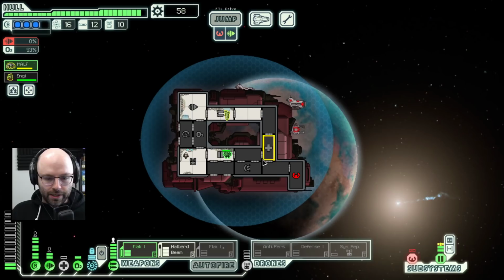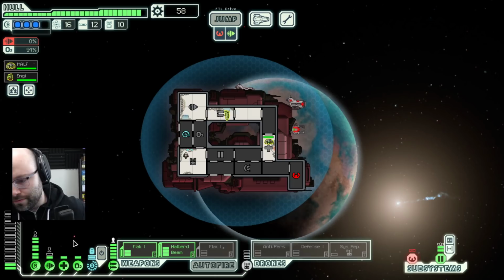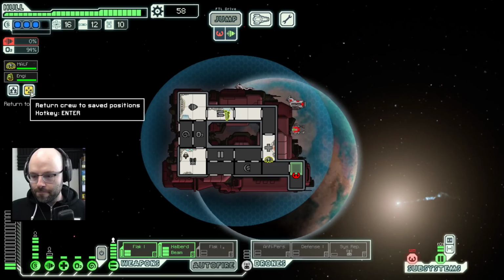We took like one hull damage. We did lose a drone. They teleported back just in time to die. Wonderful. Hey, they weren't welcome on my ship anyway because they're not NGs, so.